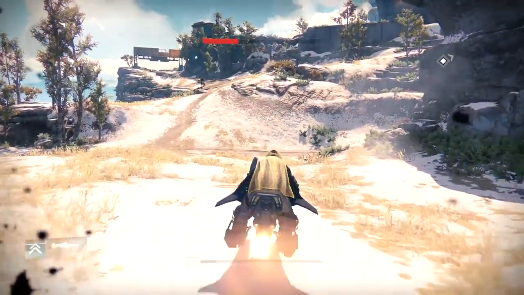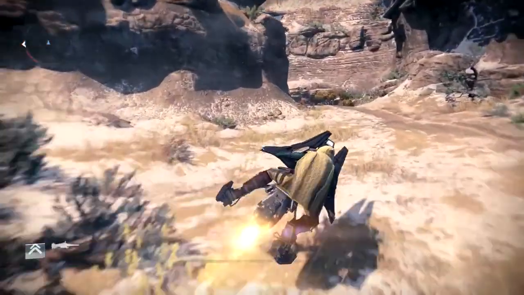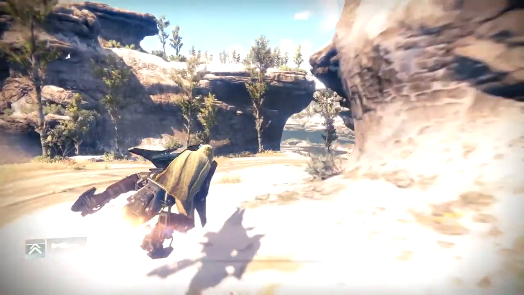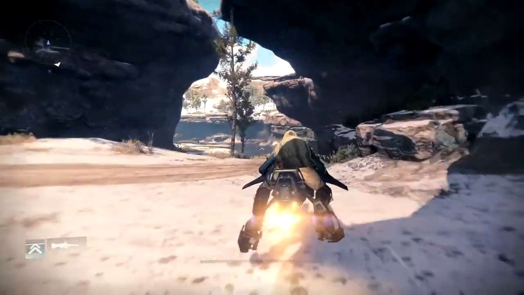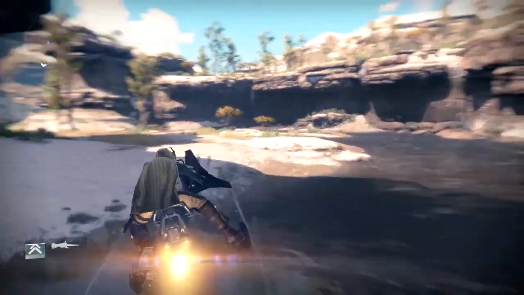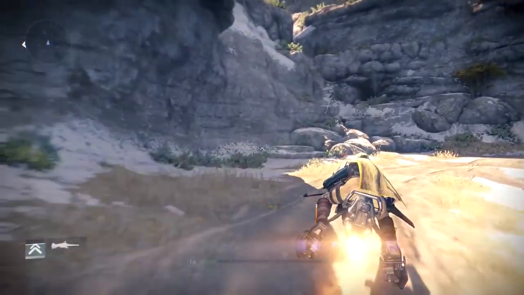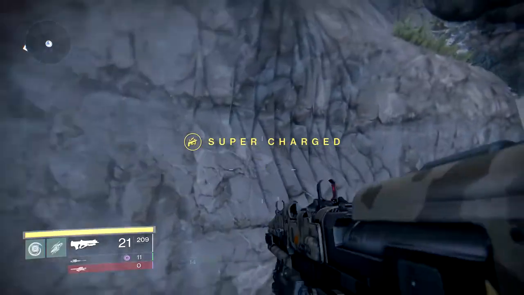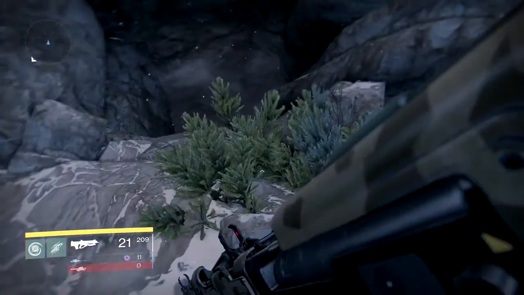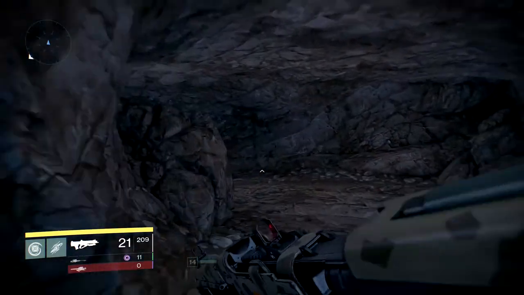All right, so get back on your Sparrow. We're gonna go to the Forgotten Shore. And when you make this final turn, you're gonna see a cave on your left hand side, I believe. Yep, there we go. So this cave that's out here. You wanna jump into this cave, like how I'm gonna do it. There we go.